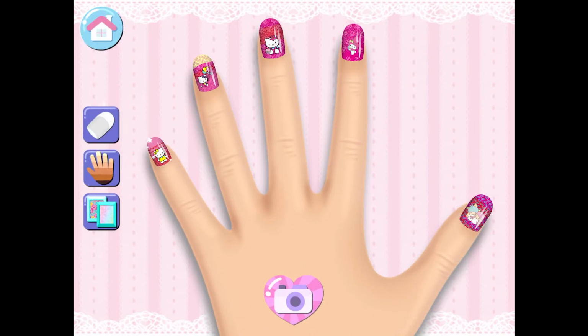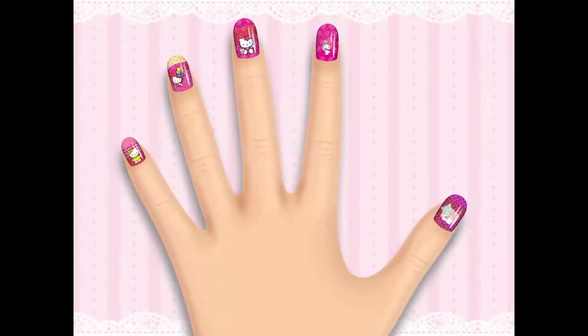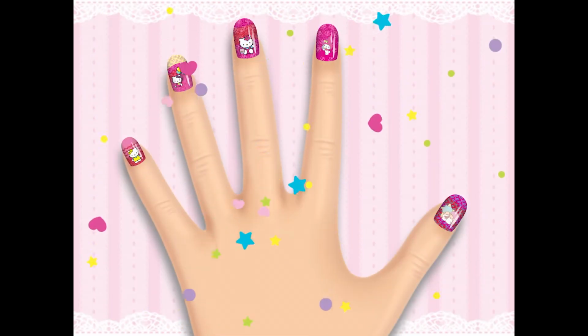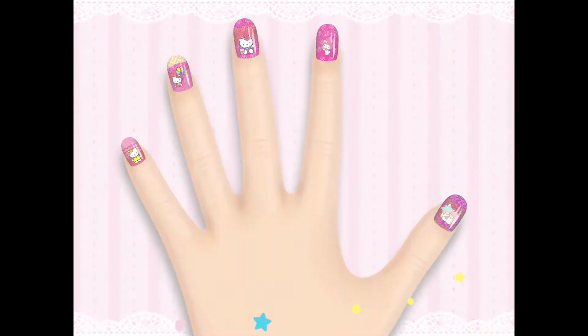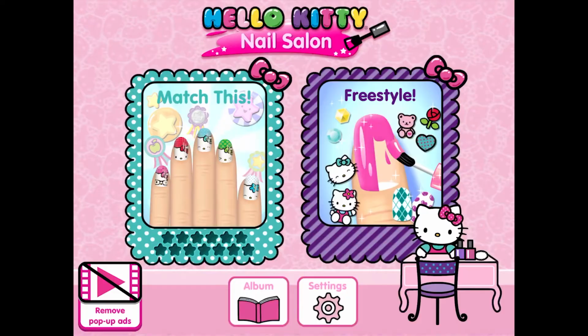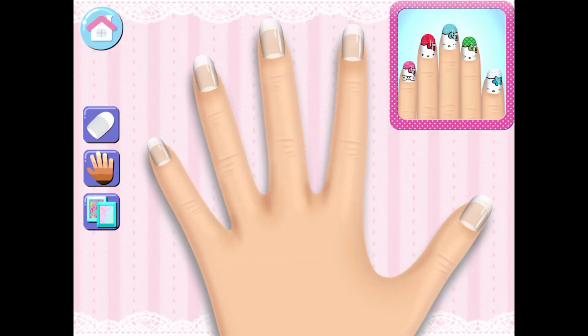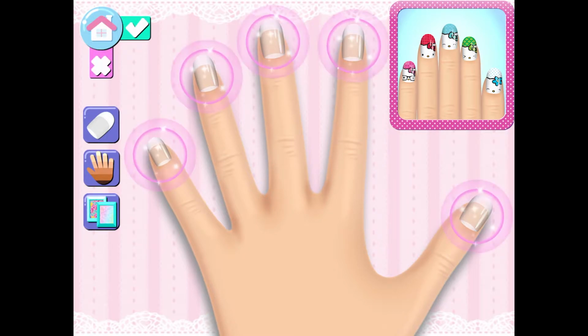Excellent! If you're done with your manicure, tap take a photo of your hand or use soap. Cute! This manicure just needs to go in your album. What would you like to do now? Are you ready for a challenge in Match This? Copy the specially designed manicure prepared for you.